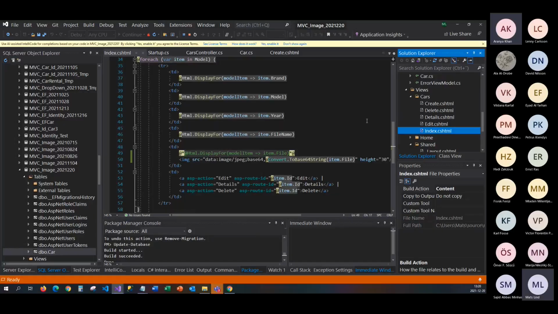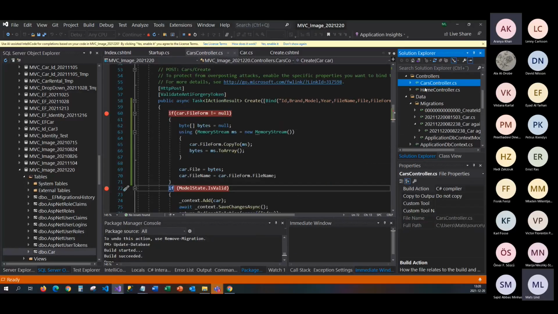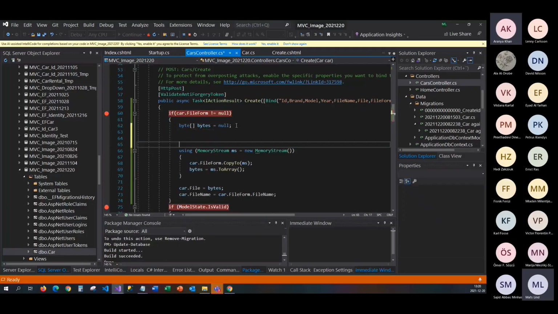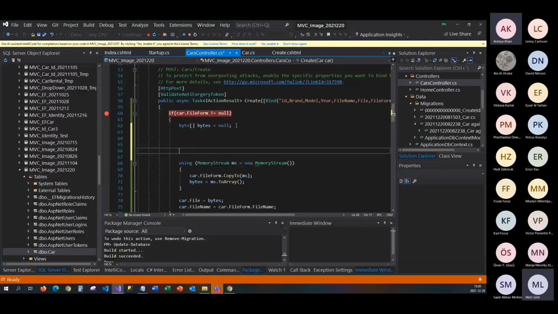That job will be done in the controller. So we go back to the cars controller. We're going to add some extra stuff to this part, down here, adding some spaces so you know what we are doing.